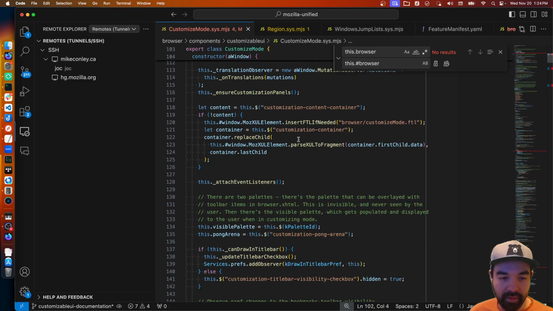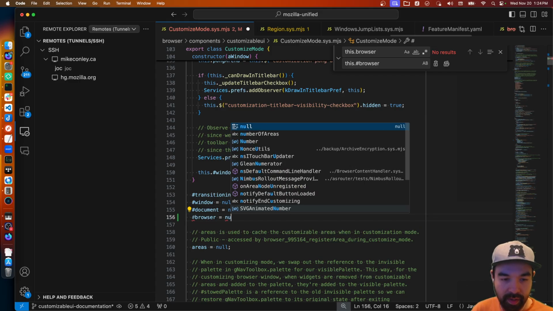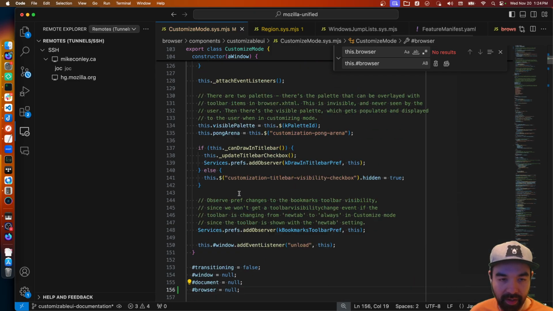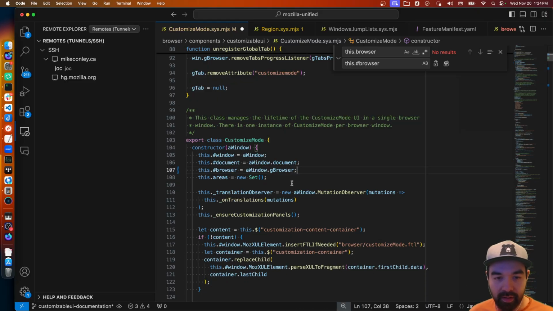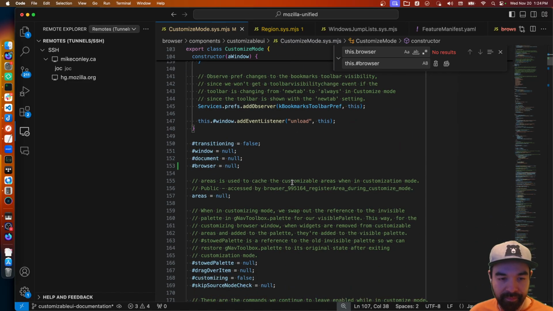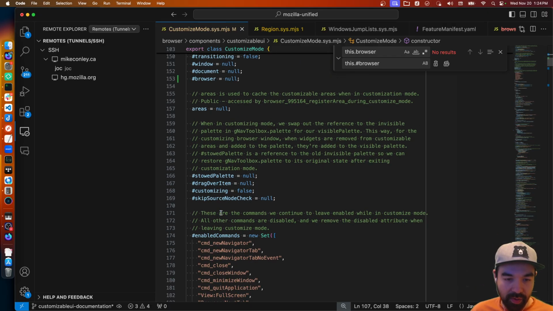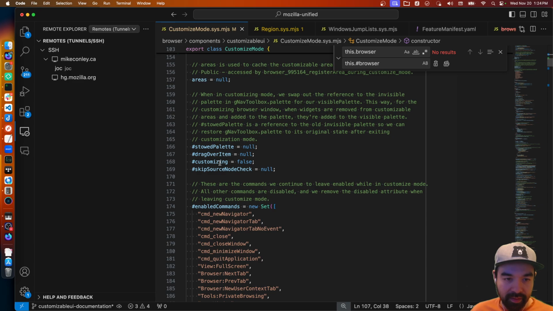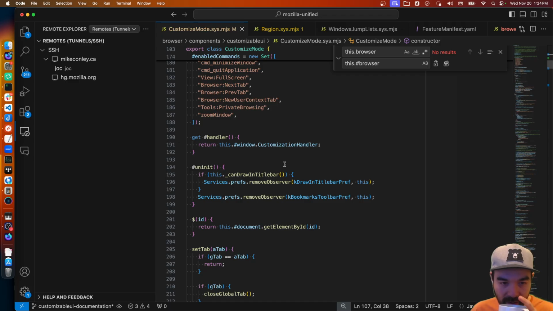I didn't declare it. Browser equals null. And I already had a comment about this.area. Okay. Oh, I see. We were working our way down through this list. Okay. And we'd already done stowed palette, drag over item, enabled commands, handler on init.